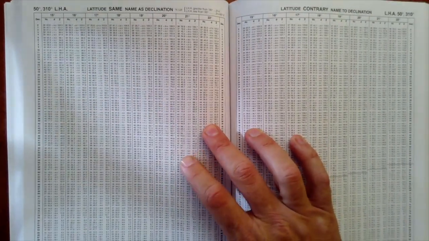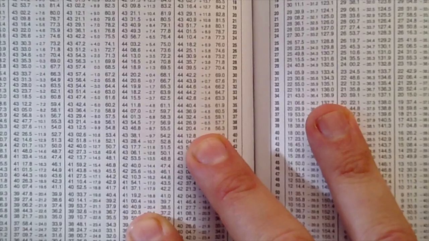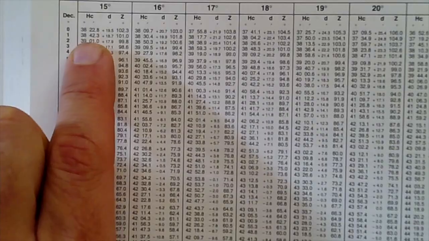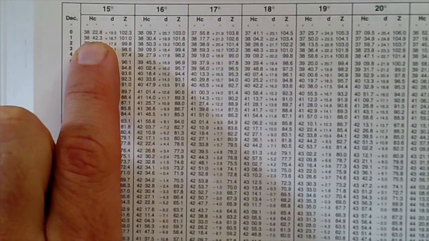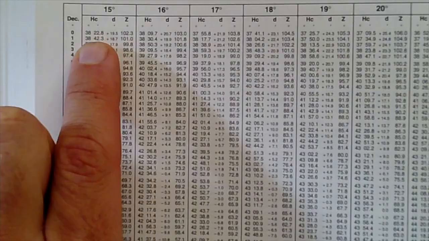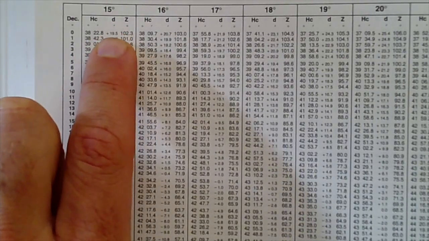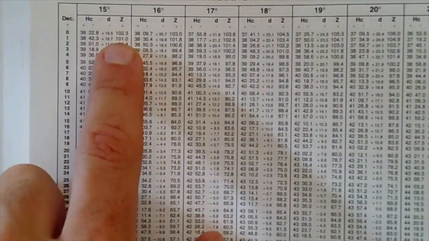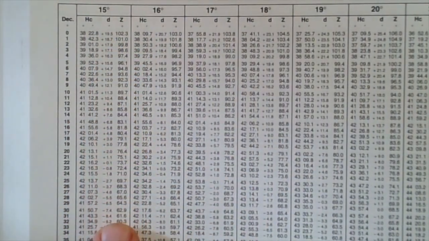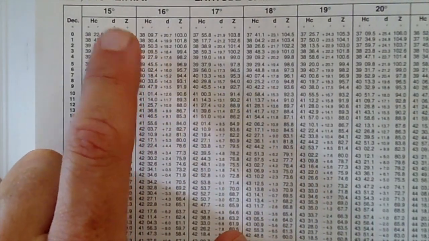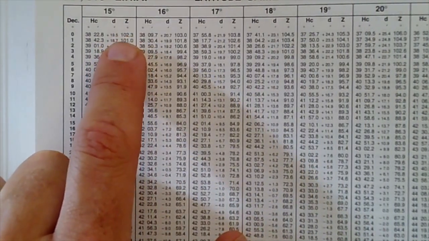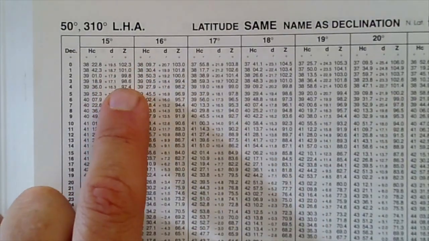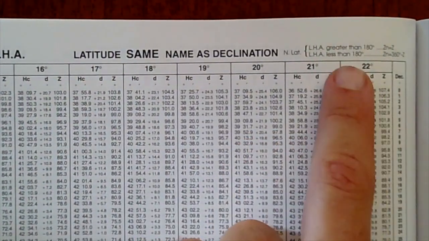So once you find a value, you can zoom in, and the book is going to give you, in essence, what's known as HC, or the height computed. So that's the height of the celestial object as if you were standing at the assumed position. The D, which is known as altitude difference, is a correction factor that we'll get into a little bit later. And then Z, which is azimuth angle. This is not the exact bearing to the celestial object, but rather it's an intermediary value that's going to allow you to calculate the direct bearing to an object. So this is azimuth angle. You're ultimately going to be searching after azimuth itself. So there's a process to that, which we'll get into in a little bit.